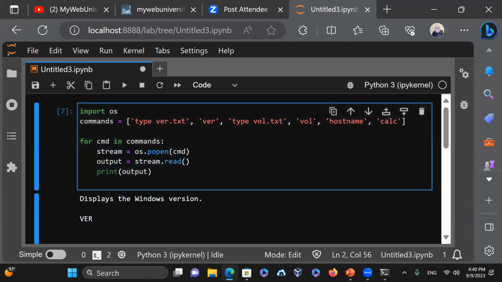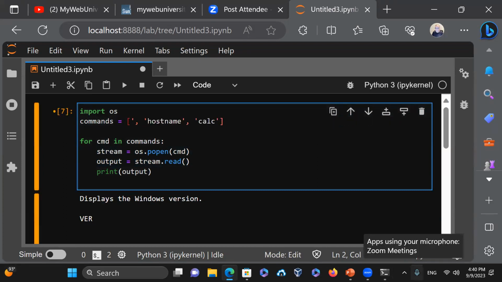I did not do the date command. So instead of running these commands, let's just run a couple of other commands. Say date /t. We did the type enough, so I'm going to do one more command, date /t, and then let's just open up Notepad with ver.txt.